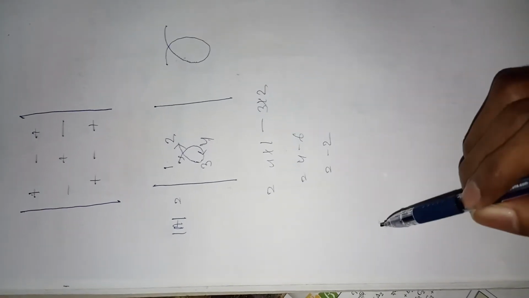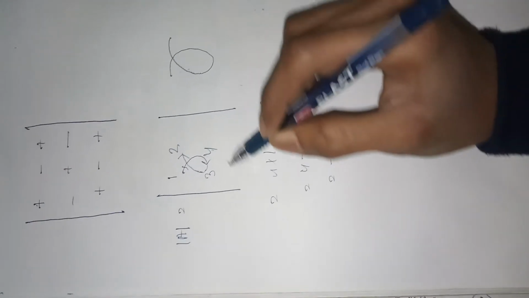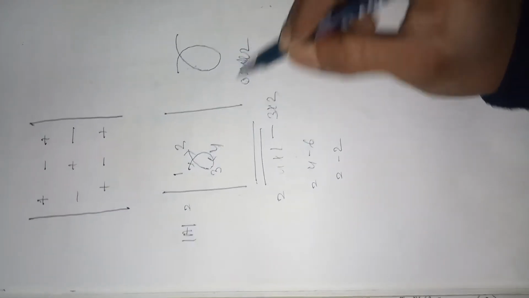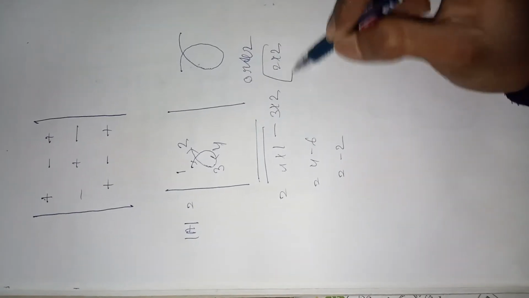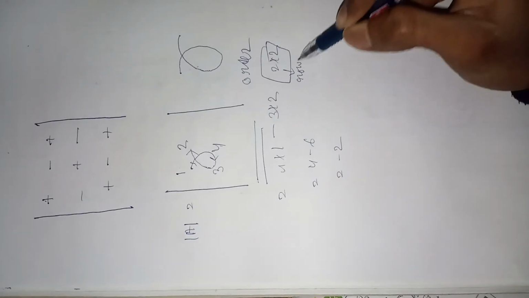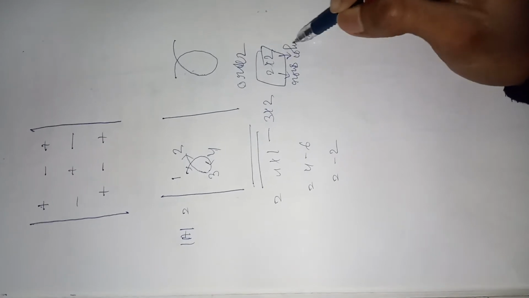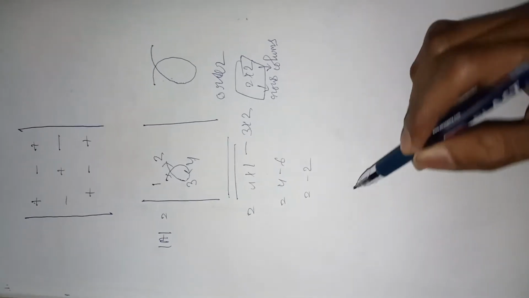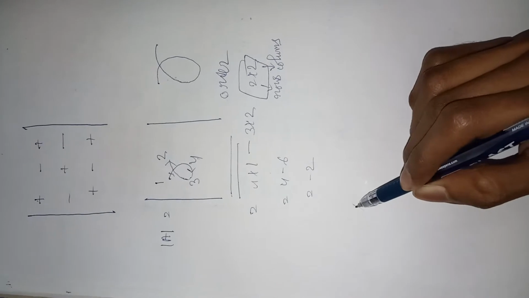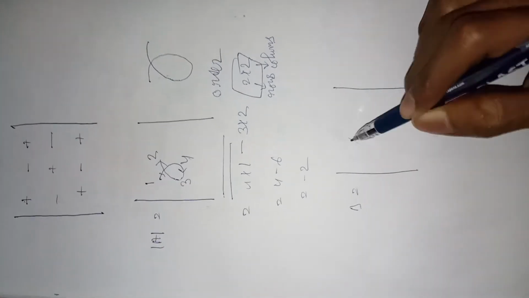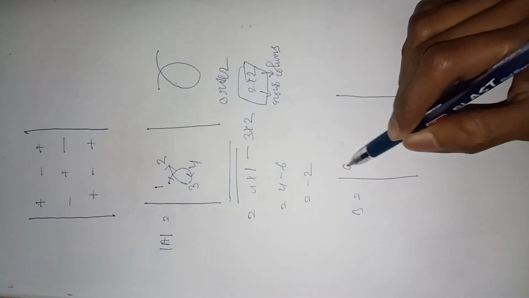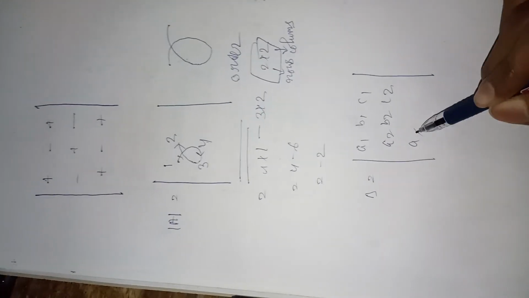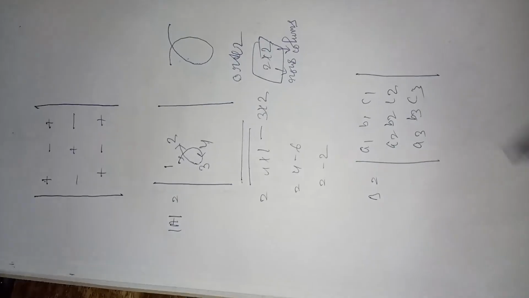So when it comes to here, the basic one is of the order of 2 cross 2, because here we have 2 rows and 2 columns. And so let us imagine we are gonna find out the determinant of, let us take the determinant as a1 b1 c1, a2 b2 c2, and a3 b3 and c3.